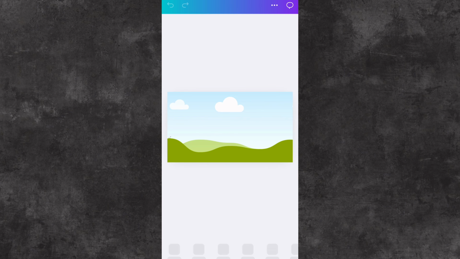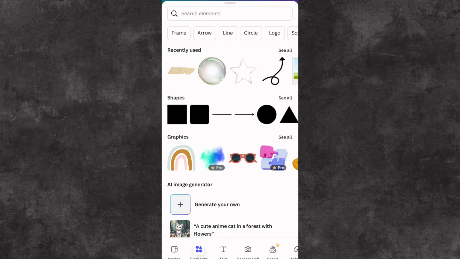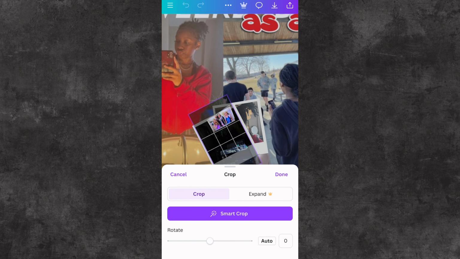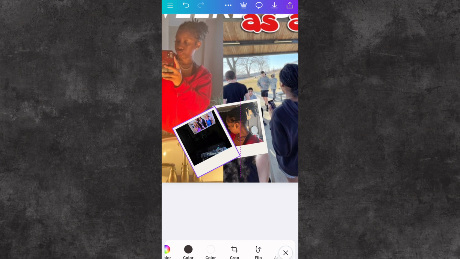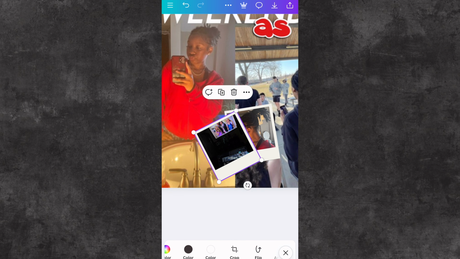But once you're done putting the fonts on your thumbnail, you then can go back to Canva and you can add all different types of graphics. You can add bubbles, Polaroids, arrows. You can add more pictures. You can just make your thumbnail more engaging once you're finished with the font and you have the grid and stuff.